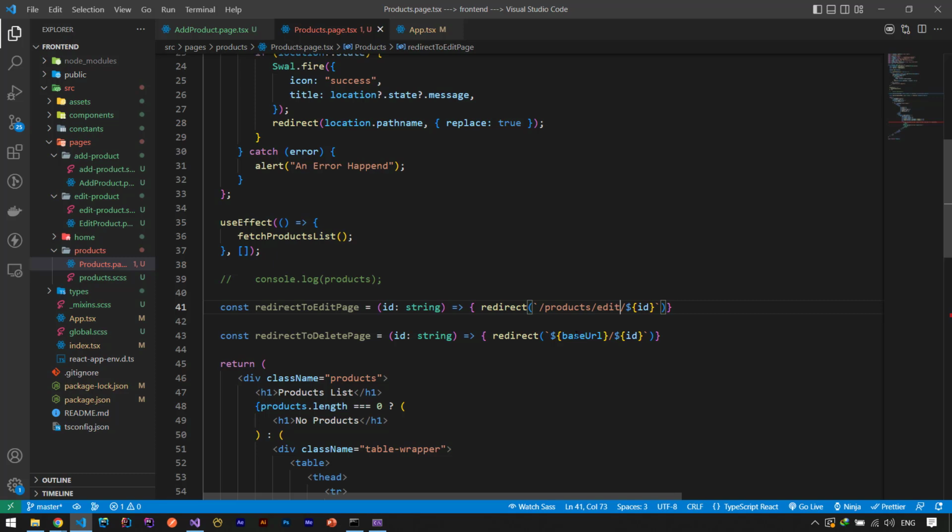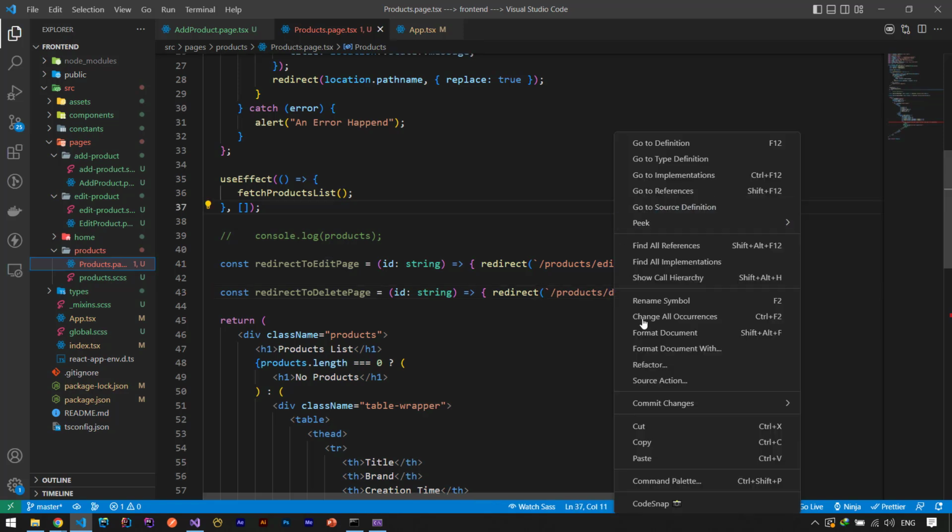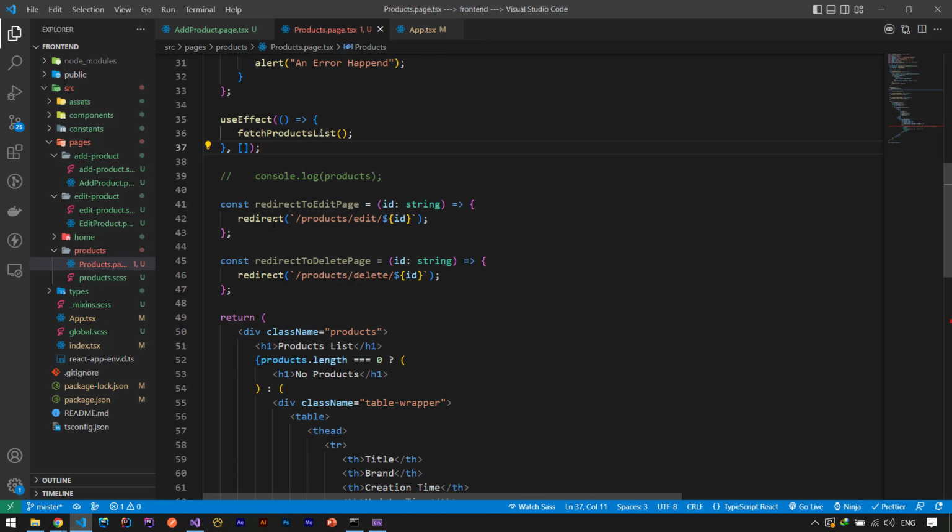I think this is the right one. So /product/edit/id, that's good. And let's copy and delete and delete. So let's format document. So redirect to products edit, that's good.